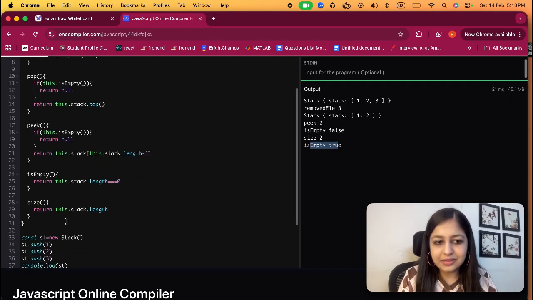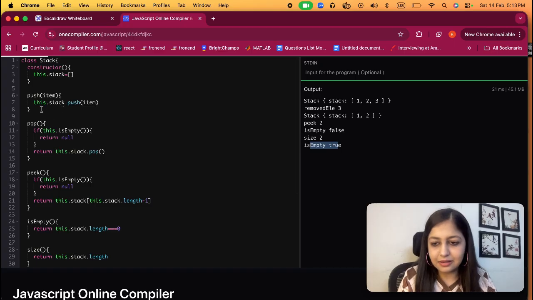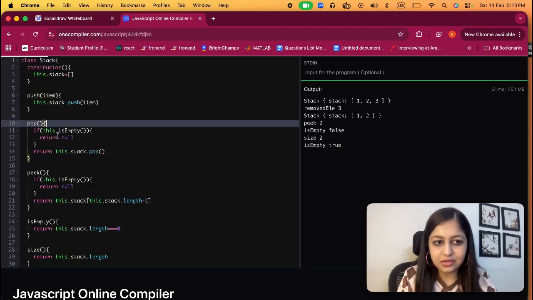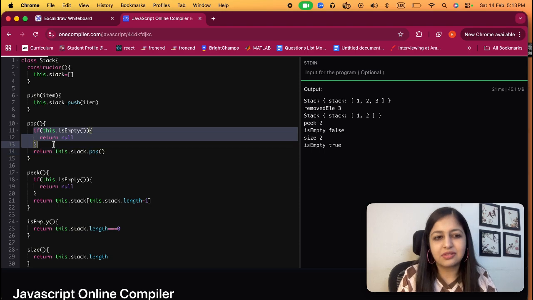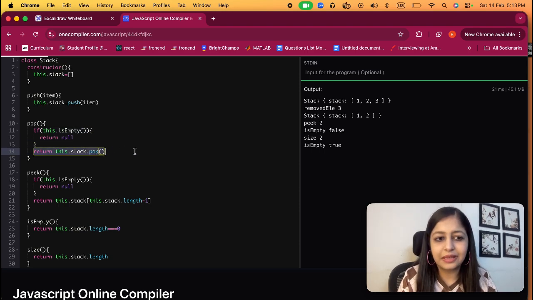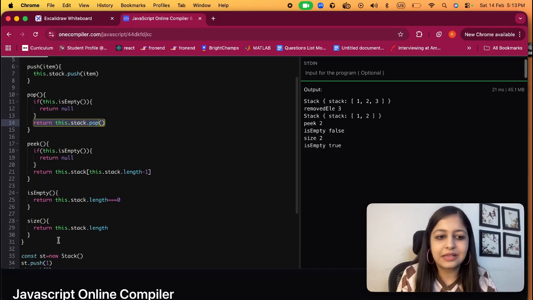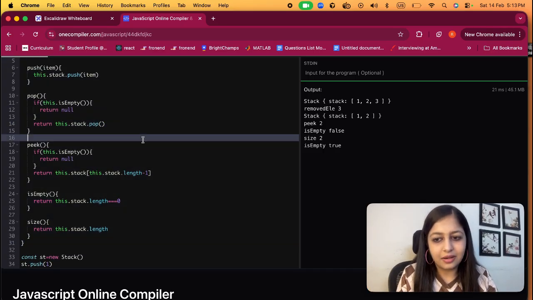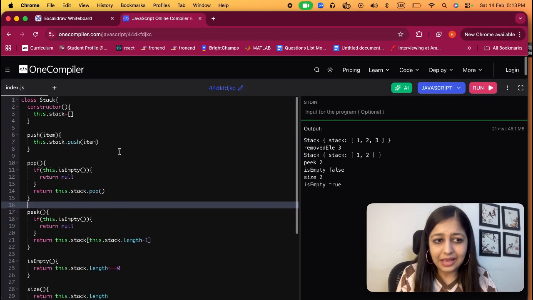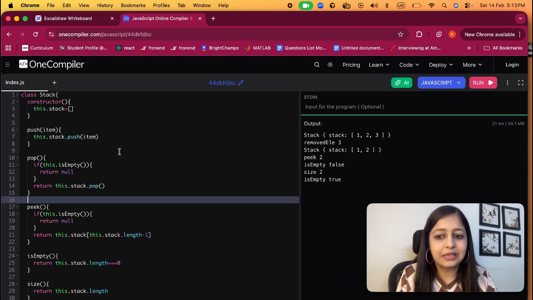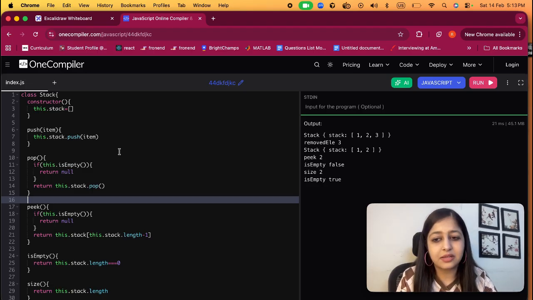But this code is pretty simple, right? We are just pushing and popping and checking normal conditions. If you know the LIFO structure of stack, you will be easily able to implement it in interviews as well. So I would recommend, if you face any stack question in an interview, you quickly build the stack class and go ahead after that. So that is it for this stack class.